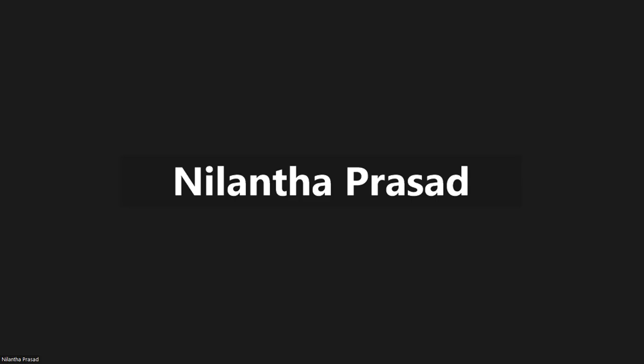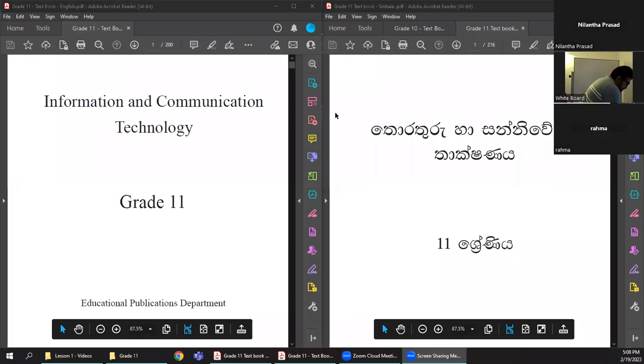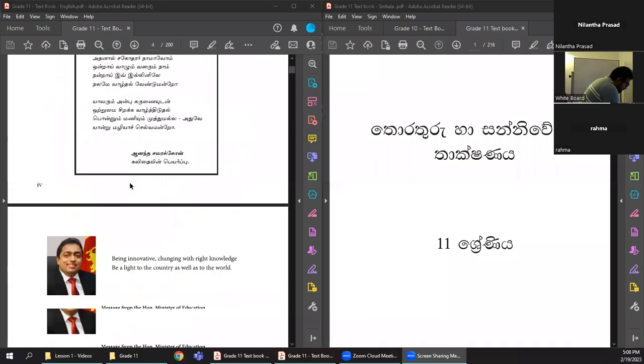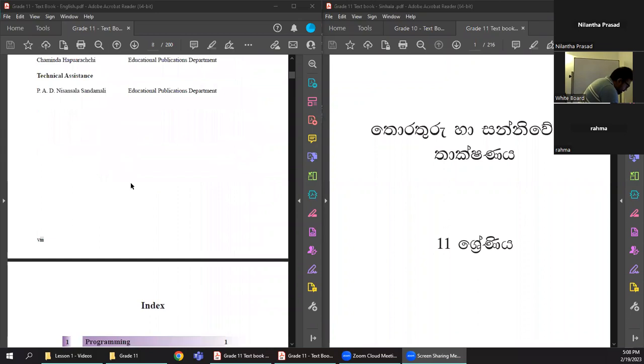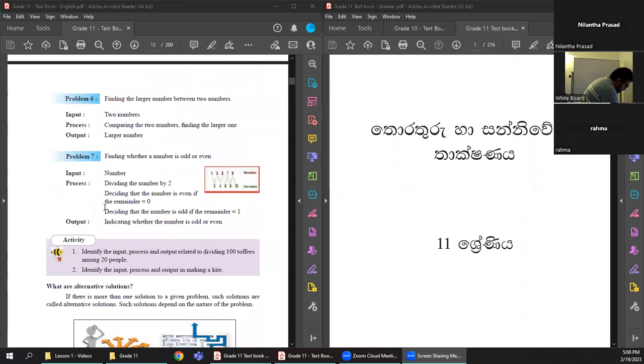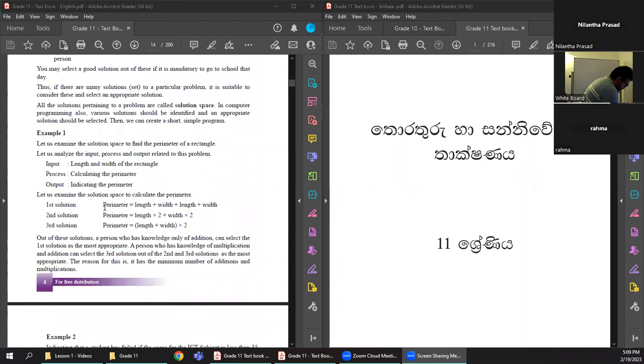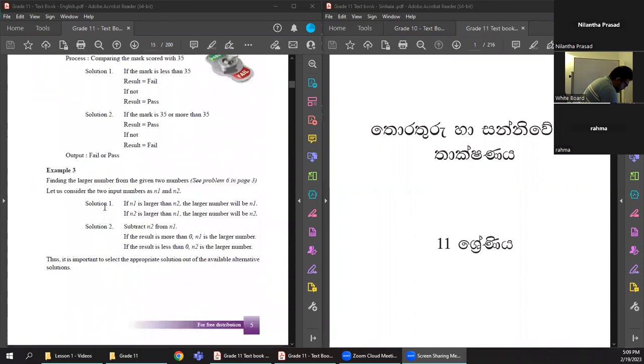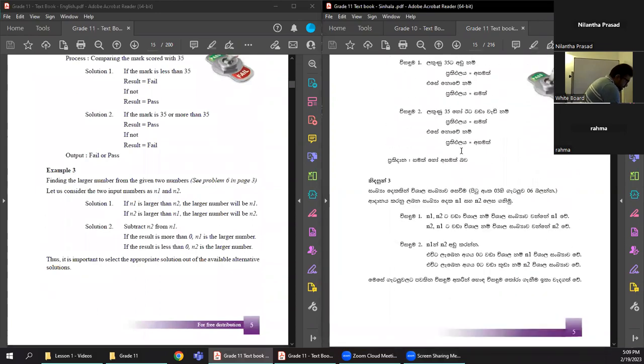So I will share what we are going to do. So when you come to this, we are actually discussing the different solutions available for this programming chapter, and we are actually doing this particular example 3. That's what we have been doing. So now, if you take a problem, you should remember that there is more than one solution.